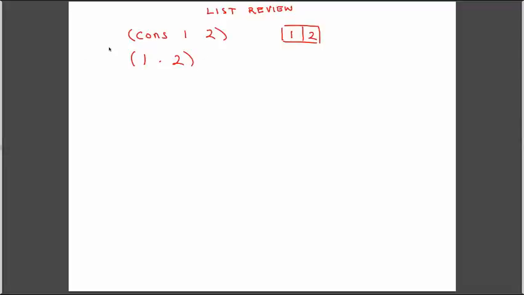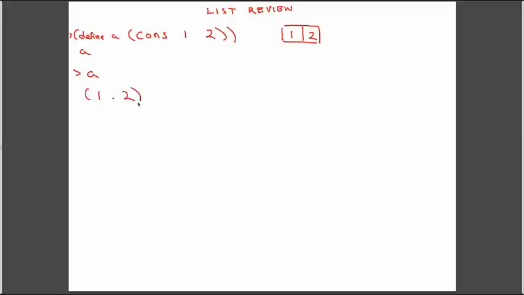So let's do something useful. Let's assign this first set of pairs to a variable. Say define A, and I'm going to set it equal to the pair 1 and 2. When I run this in my SCM interpreter, I'm going to get the symbol A back. Now if I call A, to see what the value of A is, I'm going to get 1 . 2.